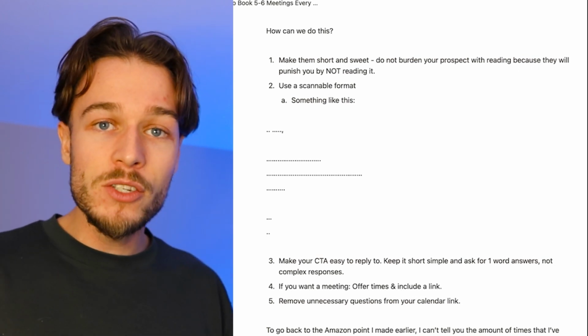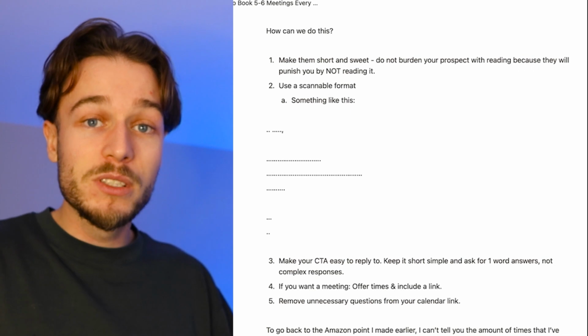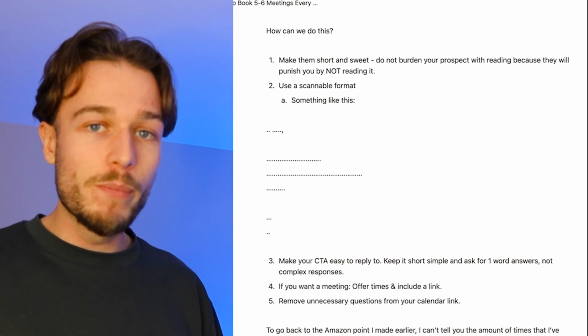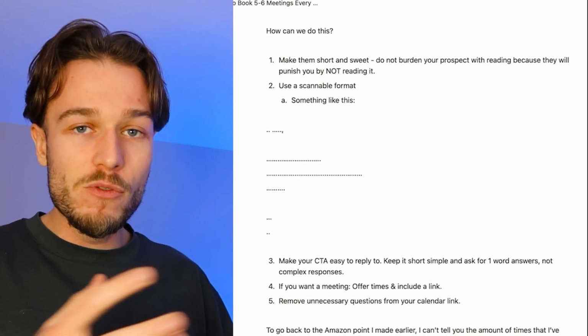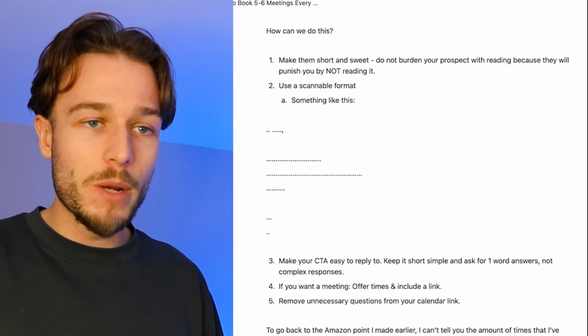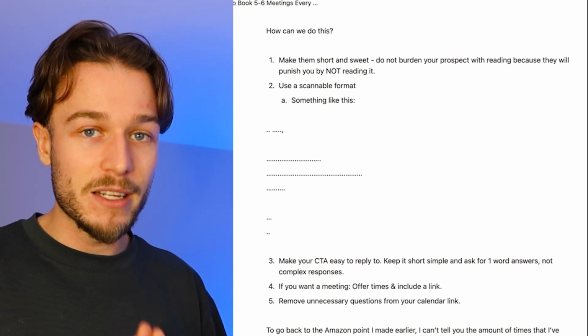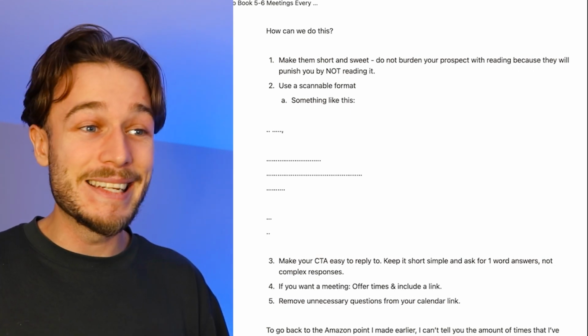So once they've given you interest, go back to them and offer them some times. Give them multiple times that they can choose from and include a booking link, so that you can get everyone. Someone may not want to choose a time, they may just want to book in a call, or someone may not want to book in a call and they may just want to choose a time. You want to make it as easy for them as possible, because again, this is an unsolicited email that you're sending them.